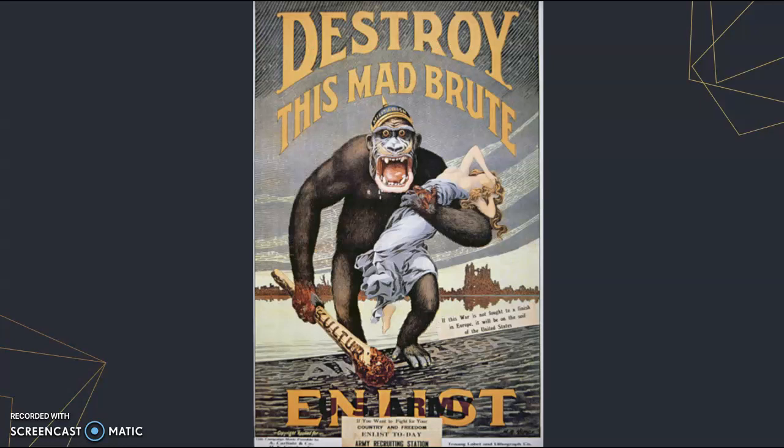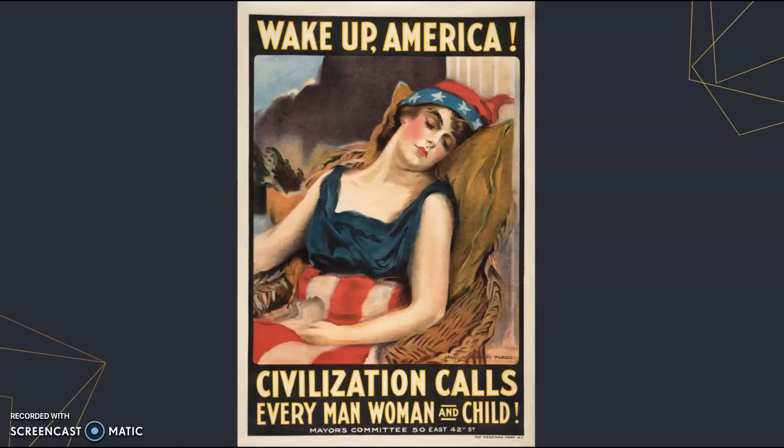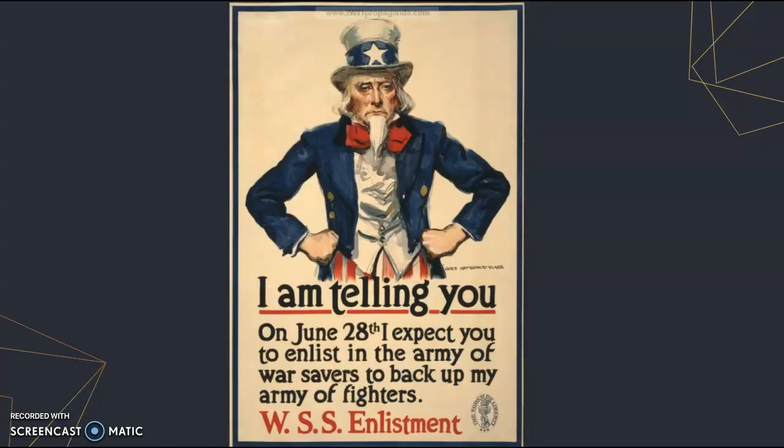So many Americans supported Wilson's neutrality in the beginning of World War I, but did not fully support his decision when the United States entered the war because of its loss of life and overall damaging effects. And that's why the Committee on Public Information, also known as the CPI, was created. So this committee was led by journalist George Creel, with the purpose to persuade the public opinion in support of the war and Wilson's presidency.